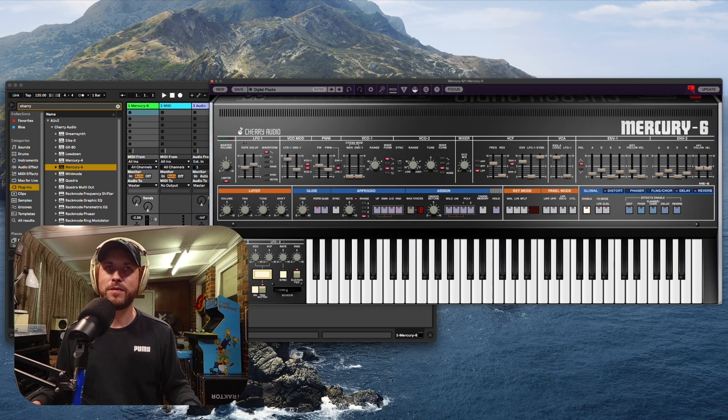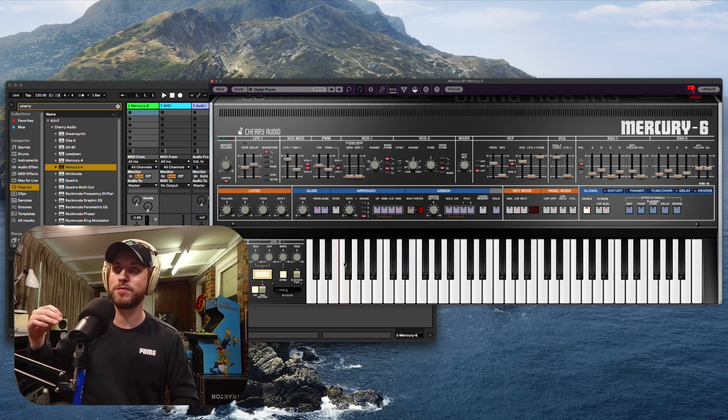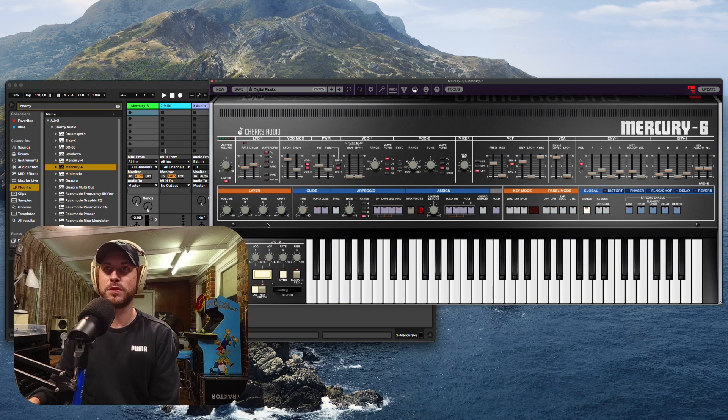You've got your global effects as well — listen to that delay decay. Zooming back out, you've got your pitch bend and expression down here, and an ALIFO 2 at the bottom of the chain, so everything runs through to a second ALIFO at the very end. I'll be honest — I'm not familiar with the Jupiter 6 hardware at all; it's a little before my time. But even knowing just a small amount about synthesis, playing with this Mercury 6 is really refreshing. It's different yet familiar, and it's intuitive — even though it looks overwhelming, you can just see where everything is and how the signal chain works.